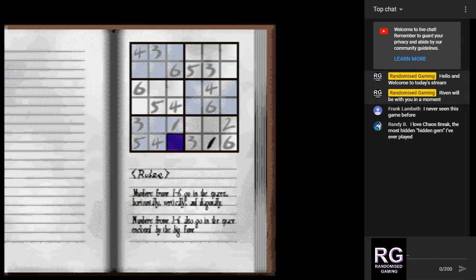Hi Randy B, thanks for joining the stream. Yep, this is actually the first time I've played Chaos Break, so we bought it a little while back. It's not actually mine, it's Dragoon's, but I thought we'd give it a whirl, since it's a Resident Evil style game. We haven't done too many, so I've not actually seen. It's quite nice, this puzzle, so I've got to figure this out. So do shout, if you can see an answer, shout out.